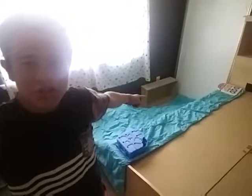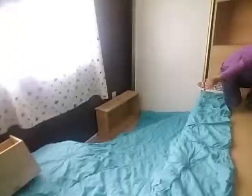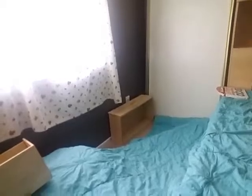Basically, we're doing this tent right now, and my sister's in there right now. We're just putting things on the blanket in the corners. And there was a TV right here that's holding it right here. And over there, that's gonna hold up that end. We used some of this tape to tape the edges just in case they fell off.